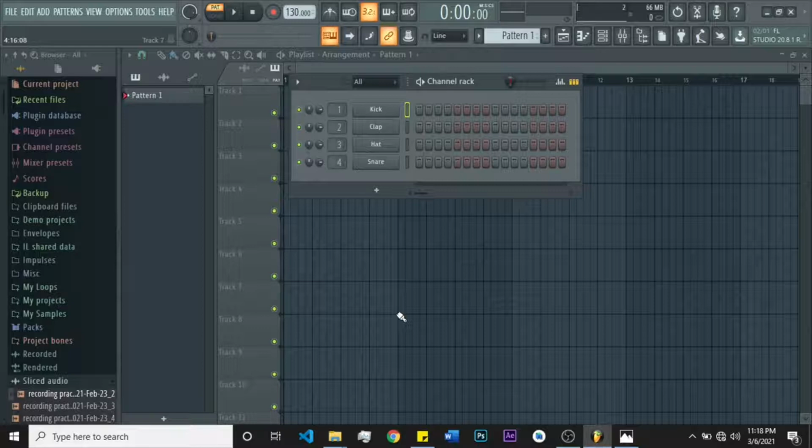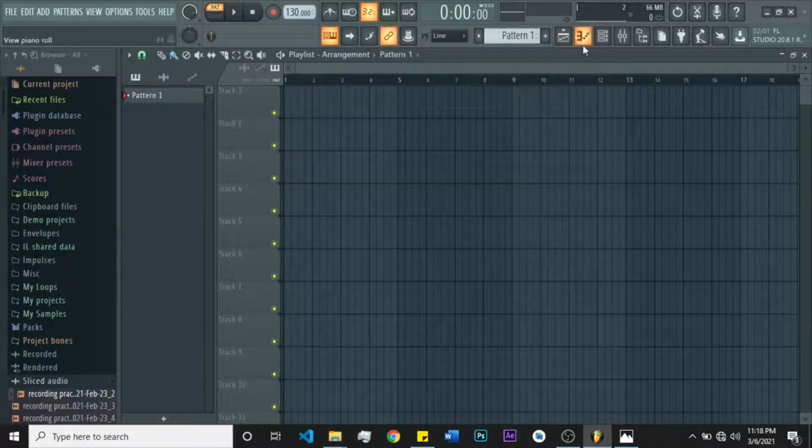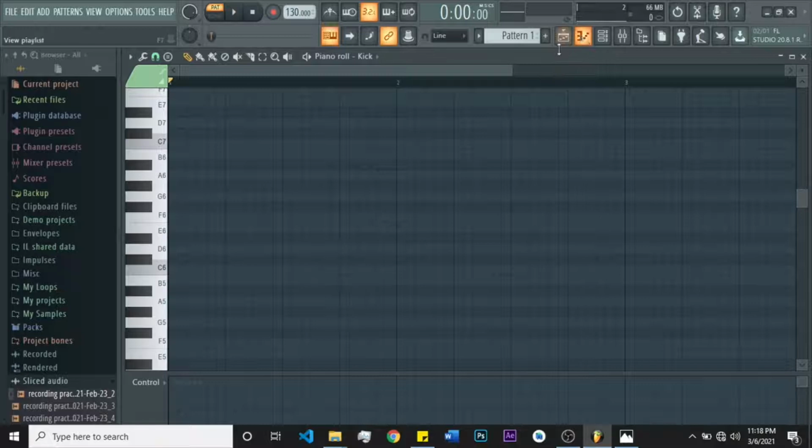Okay, this is our FL Studio. This is how it looks. I told you we are going to begin with the toolbar. This is the toolbar, and then we have the browser here. Then we have the channel rack or the step sequencer. Then we have the playlist. Then we have the piano roll. Those are the 6 areas you have to know for you to use this DAW. So let's start right away.